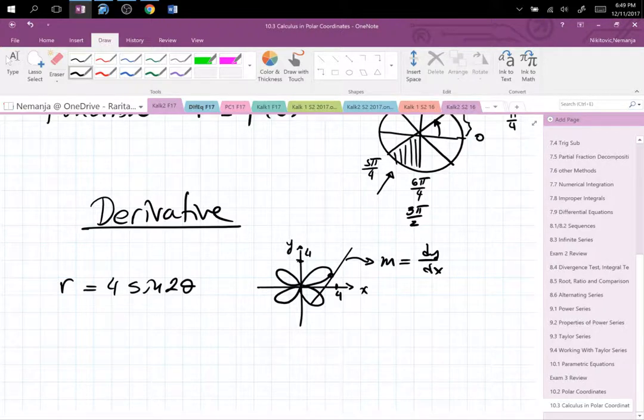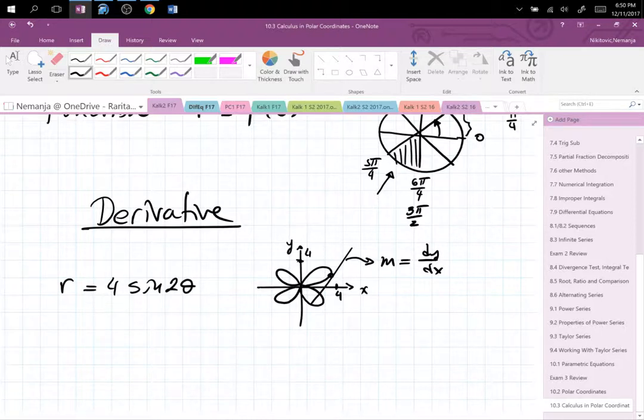But look what we're given. We're given r equals 4 sine 2 theta. So what does that mean? That means we have to figure out the formula to find the derivative of x and y in terms of r and theta. We should be okay with that because we know the formulas that connect the two worlds. I'm going to derive it quickly. As a student, I did not memorize this formula. I actually derived it every single time because it's really straightforward. It involves the product rule, so it shouldn't be that difficult.